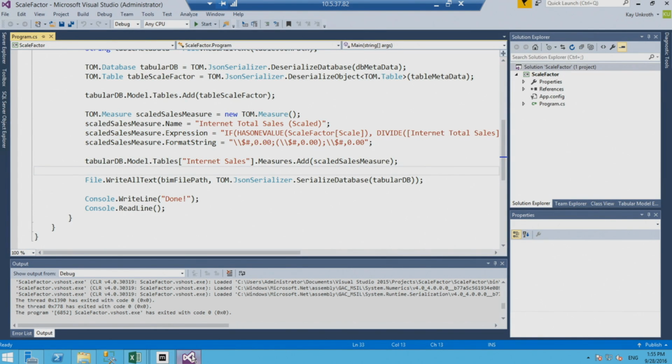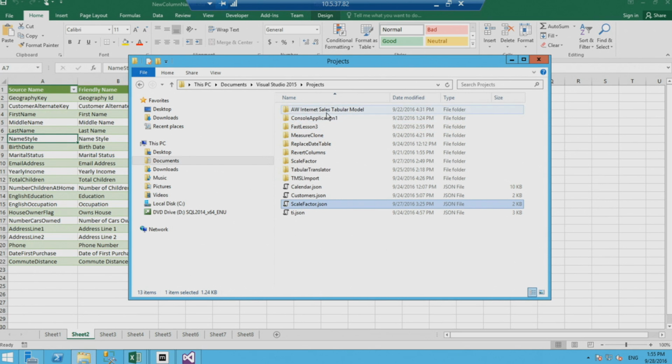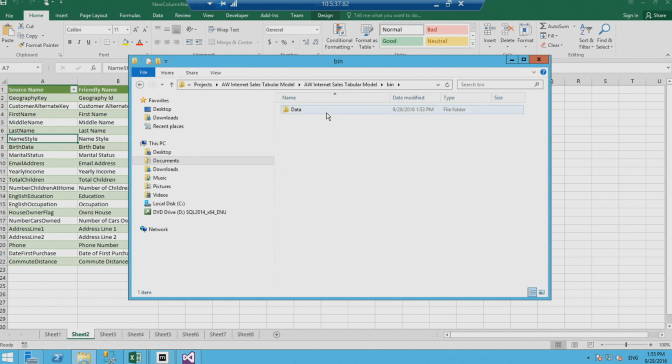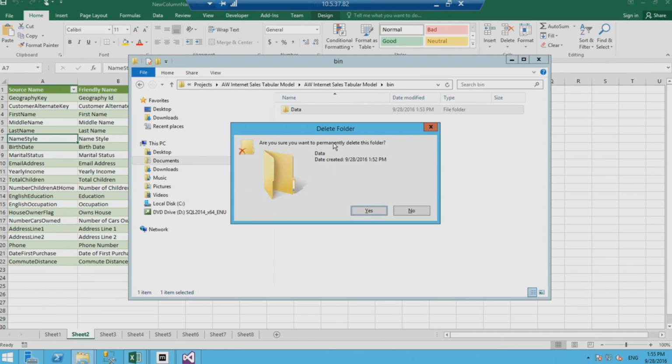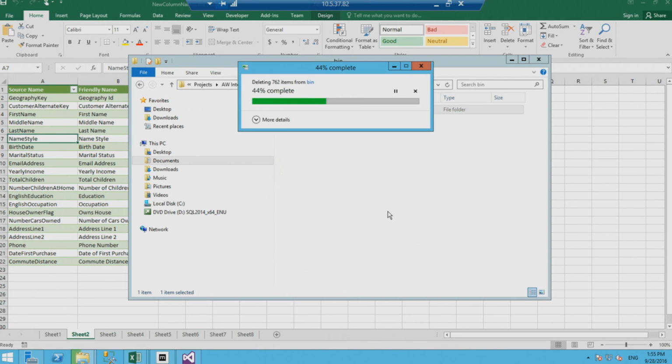So now I have a data model here. Let me just delete the data folder, where I have a parameter table added and the measure at the same time.